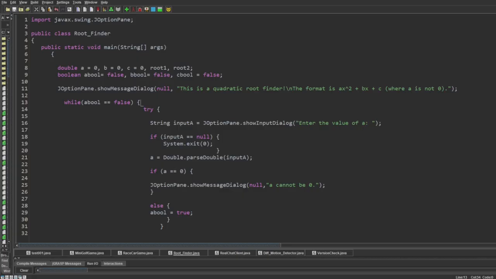So recently I've been getting into programming, specifically Java programming, and I haven't found much accessibility online to find the roots of a quadratic equation. I know tools exist out there, but I want to test my coding skills and just have it accessible on my laptop without requiring the internet. So that's the reason why I made this code.